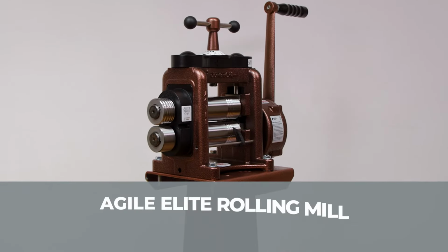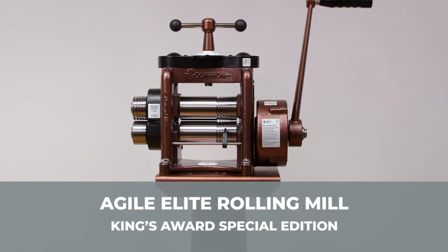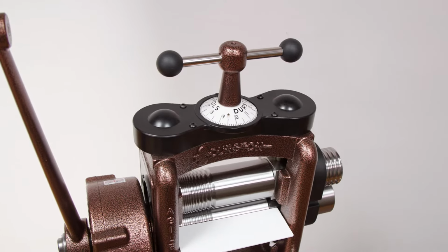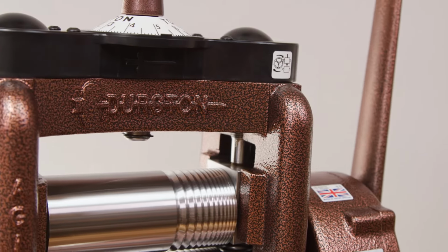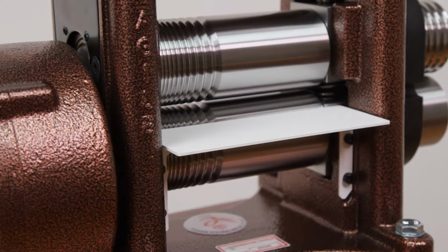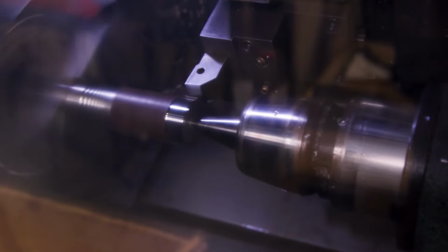Introducing the Agile Elite Rolling Mill, the latest premium addition to our renowned Agile series. The King's Award Celebration Edition is an exciting new rolling mill which really stands out with its dazzling copper finish, additional features and a suite of side extensions, bringing enhanced capabilities to simplify your metalworking projects. The Agile Elite is designed and manufactured in Britain at Durston's headquarters.